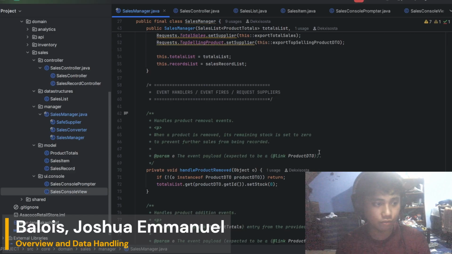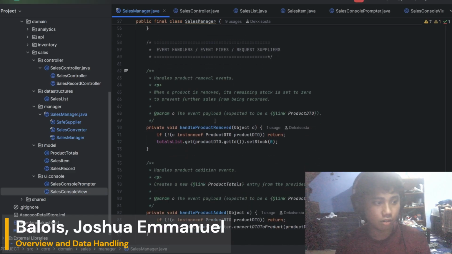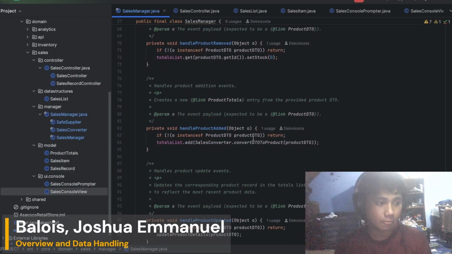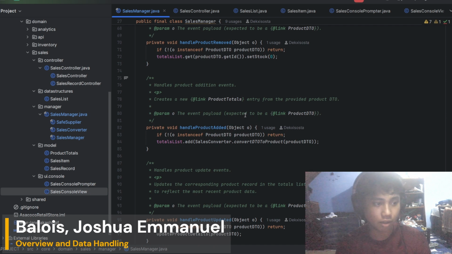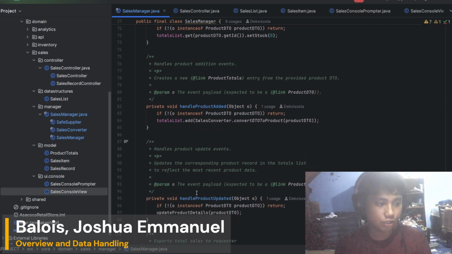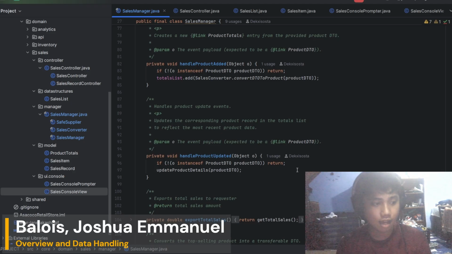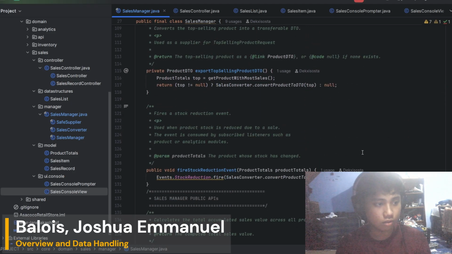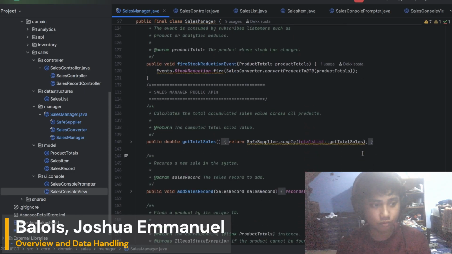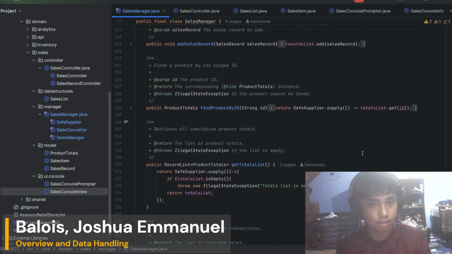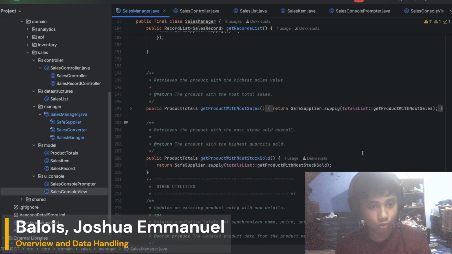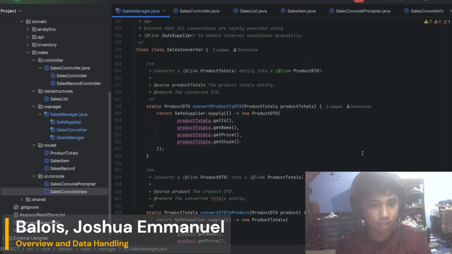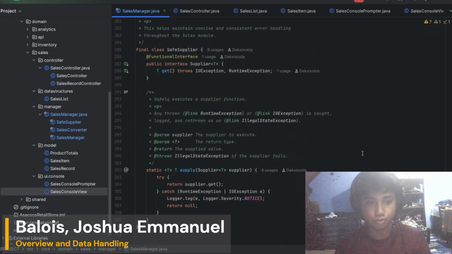And we have other functions called handleProductRemoved, productAdded, productUpdated. I don't want to dwell even further. There's a lot of functions here that will control everything that we need in a sales module, right?